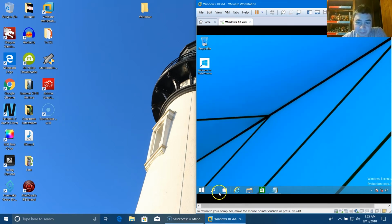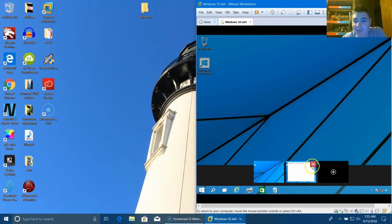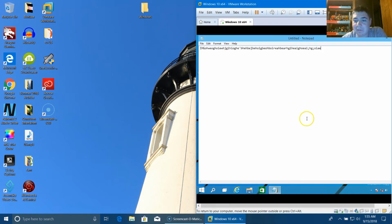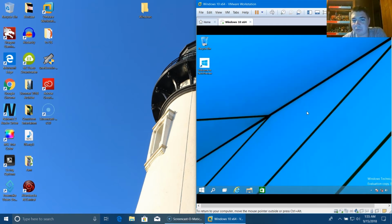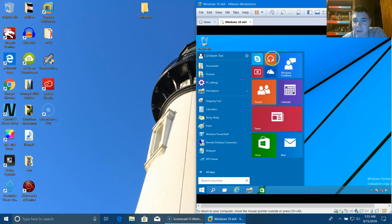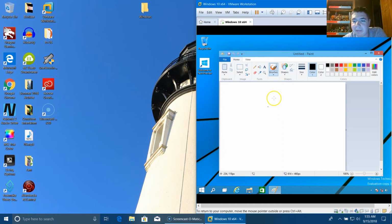As such, if you do plan on installing this thing, you should probably install it knowing the fact that you most likely won't be using much of it. Of course, that really depends if you install it in a virtual machine or not, but as you can see here, many of the apps don't work anymore, and frankly, it's just kind of a bummer. But hey, somehow Paint still works.